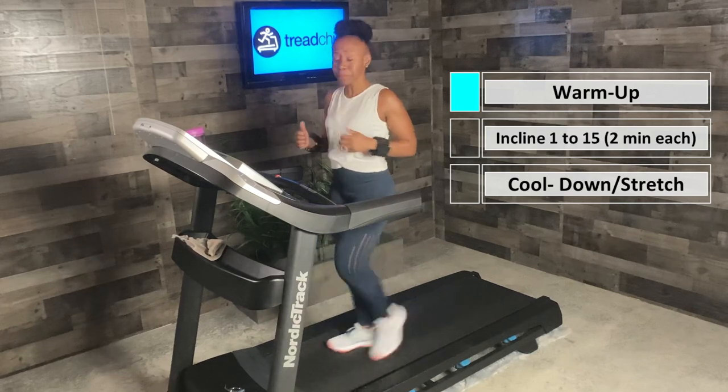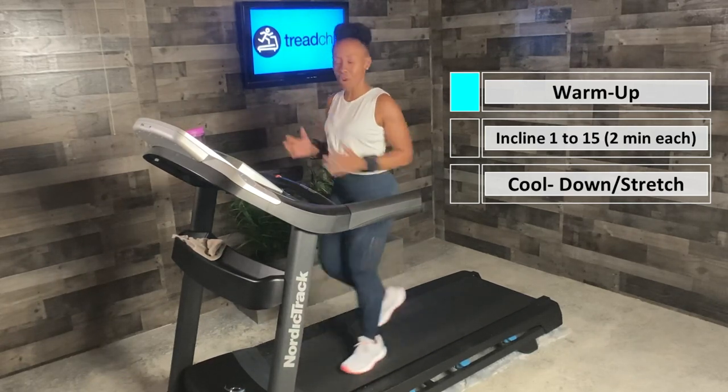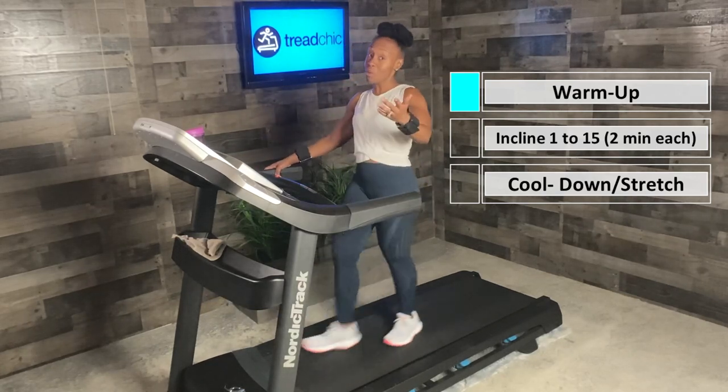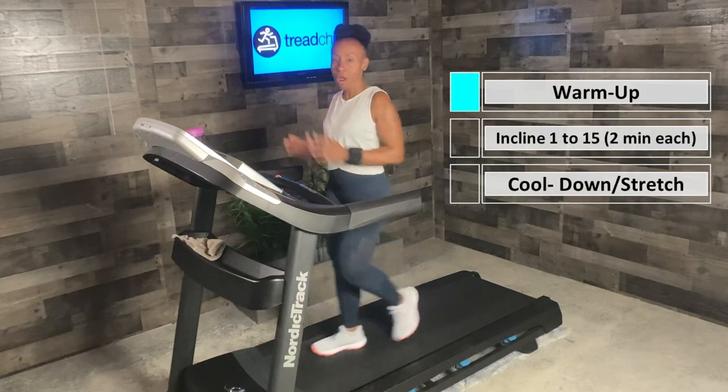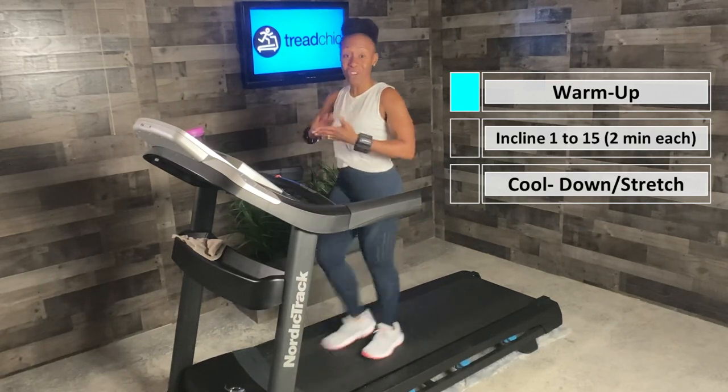To give you a more positive, joyful vibe, okay? I want this to be a great workout for you. I want you to really get in here and do it. I don't want you on here just doing this, unless you really want to. I want you in here, really, those arms at 90 degrees. I want you walking, having a great time.